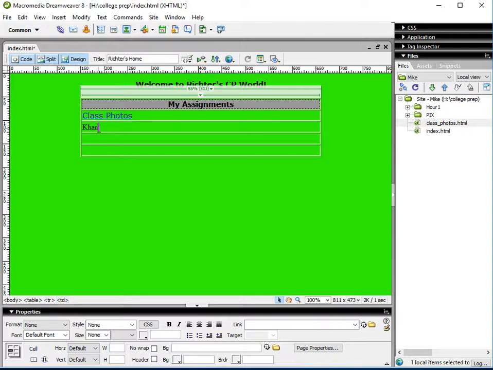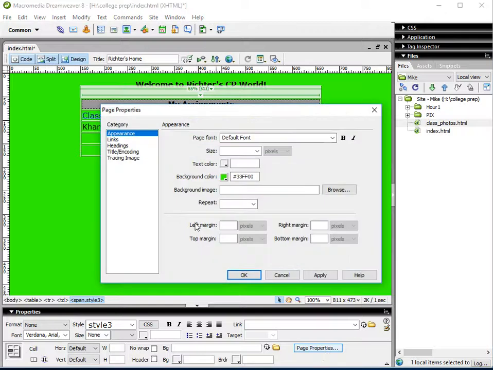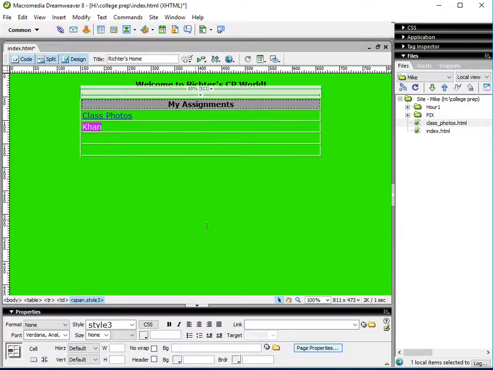It's almost like a bookmark. So I'm going to change the font because I want to make all my fonts the same. So I probably should go to my page properties and make the whole page be Verdana. Remember, if you have a particular font you really like, you could go to page properties, and that way all the font will always be the same.